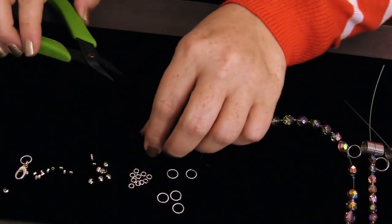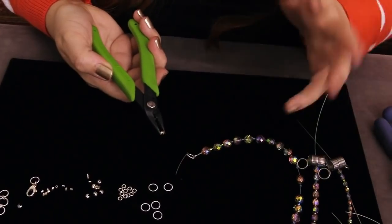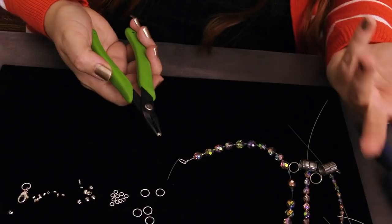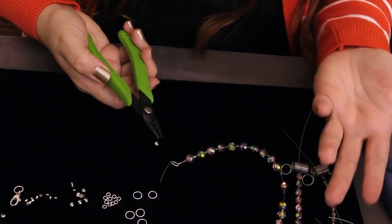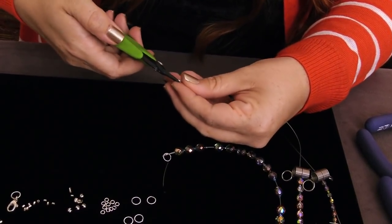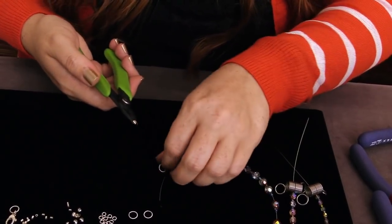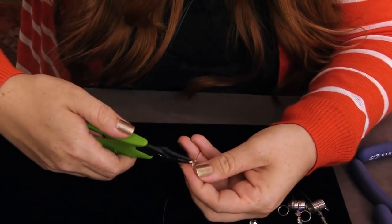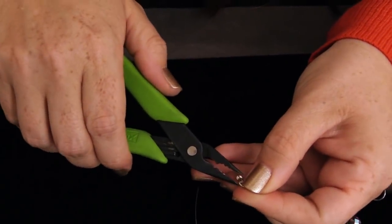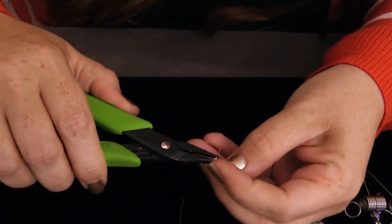Now, a rule of thumb in terms of sizing is you want to go at least 1 millimeter larger generally to cover your crimp tube. So if you're using a 2x2, I recommend at least a 3, because the idea is to cover the crimp tube, not to just let it sit on top of it. But you can go bigger. Julie did bigger, and that's a good little tip as well. So really look at what your design is, and maybe you want a bigger element there, or maybe you want a smaller one. Exactly. Now you're also using, at least from here, it looks like those have some texture to them too.